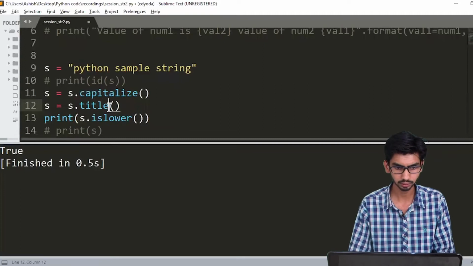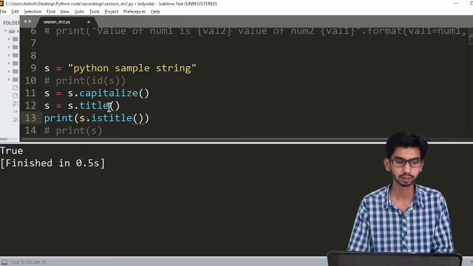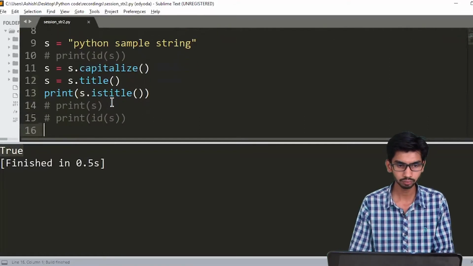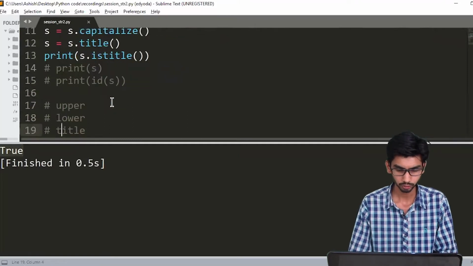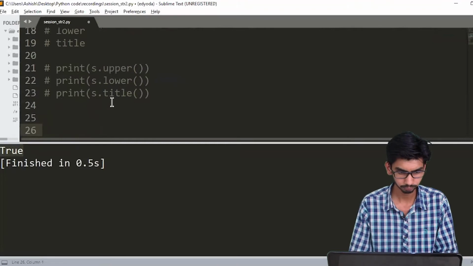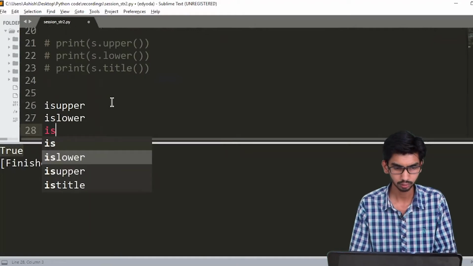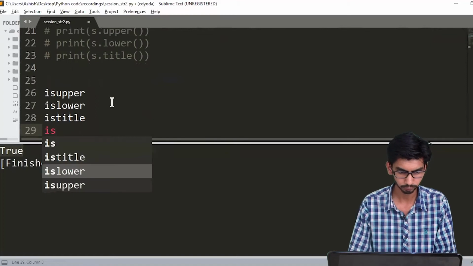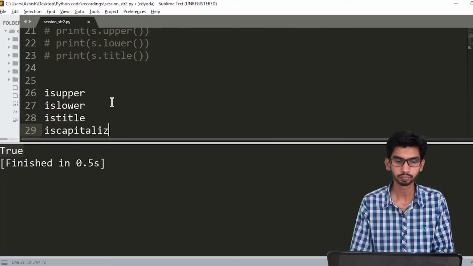and the same thing I can do with title also. If I execute this with istitle, this will return true. Keep in mind we do not have a function isCapitalized. We have isupper, islower, istitle, but we do not have anything like iscapitalized.